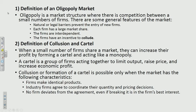That reminds you of the movie Godfather, right? A cartel is basically an association between several firms where they have an implicit or an explicit understanding and they all operate like a monopolist. If you can successfully form a cartel, you can raise price, restrict quantity, and make more profit. Now the problem we sometimes don't understand about a cartel is that regardless of how profitable a cartel is, it is highly unstable.